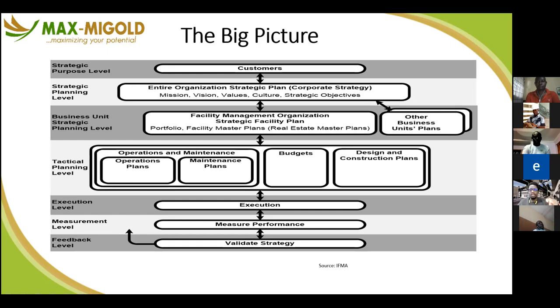Your mission then becomes the milestones or steps you will take to arrive at your vision. If your vision statement is, we will be this, we will be that, your mission statement is, we will do this, we will do that. What we will do should align with what we want to be. So your mission is the path, the step, the milestone that leads you to your vision.